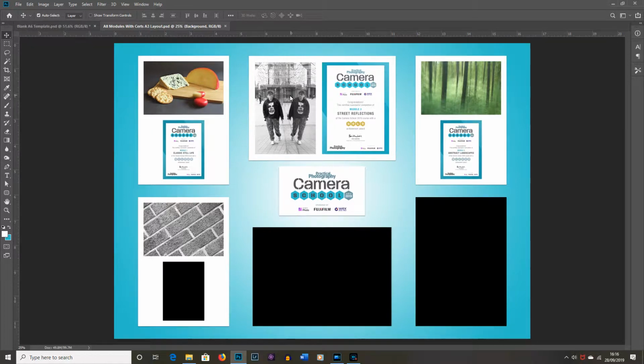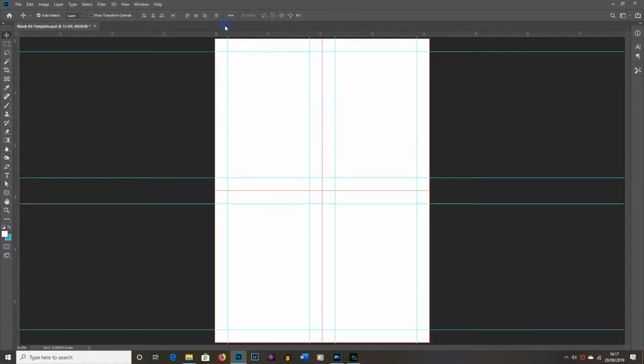Now what I'm about to show you is how there is a slight difference really with the horizontally placed ones, and this is where you may have taken a vertical shot. Modules 5 and 6 we're yet to see what that's going to produce, but we'll just have to wait and see. Adjustments may need to be made accordingly. For example, this logo might have to be moved or made smaller, anything like that, just to allow for flexibility.